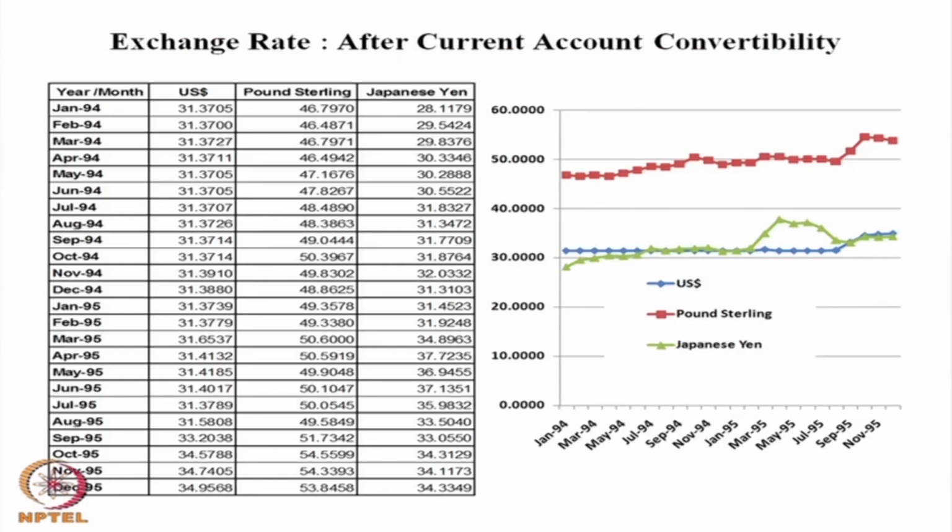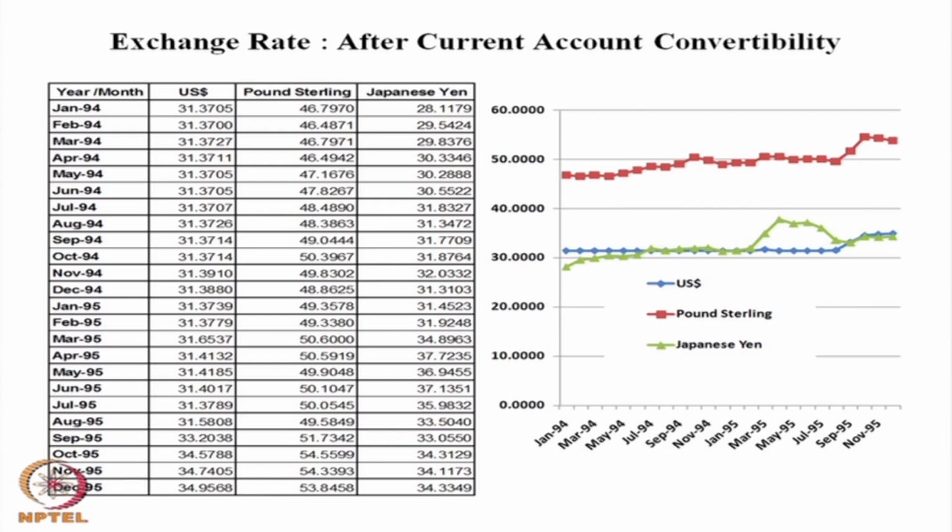After current account convertibility in 93-94, the Government of India and the RBI accepted Article 8 of the International Monetary Fund. With this Article 8 they accepted current account convertibility for all current account transactions, like export, import, and for individuals transport, tourism, interest payment, dividend payment and family living expenses. All these items are in the current account and we have accepted the current account convertibility.